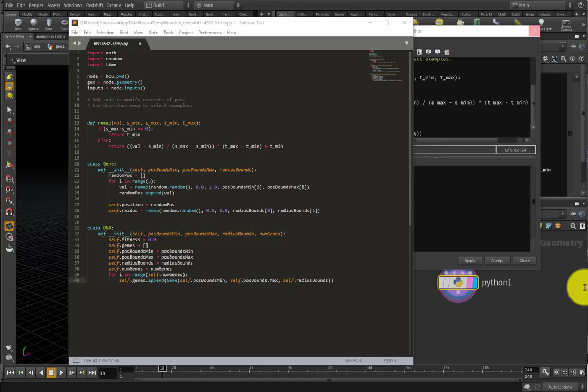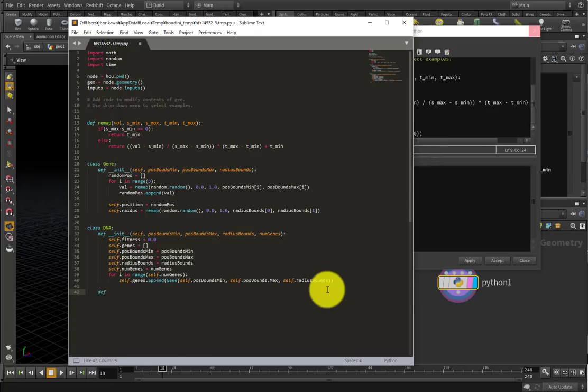So now I have a constructor. Now I need to make some functions in order to evolve using genetic algorithm, the basic functions. The first function you need is to calculate the fitness, but I'm gonna do it outside Python because you cannot use Python to control VDBs, I think. Maybe you can, but I don't know how to, so I'm gonna use it outside Python.